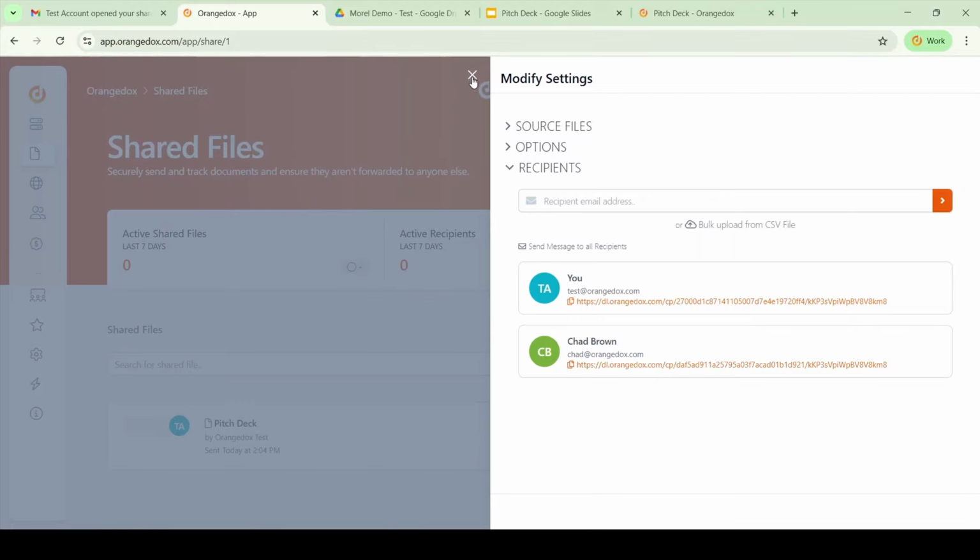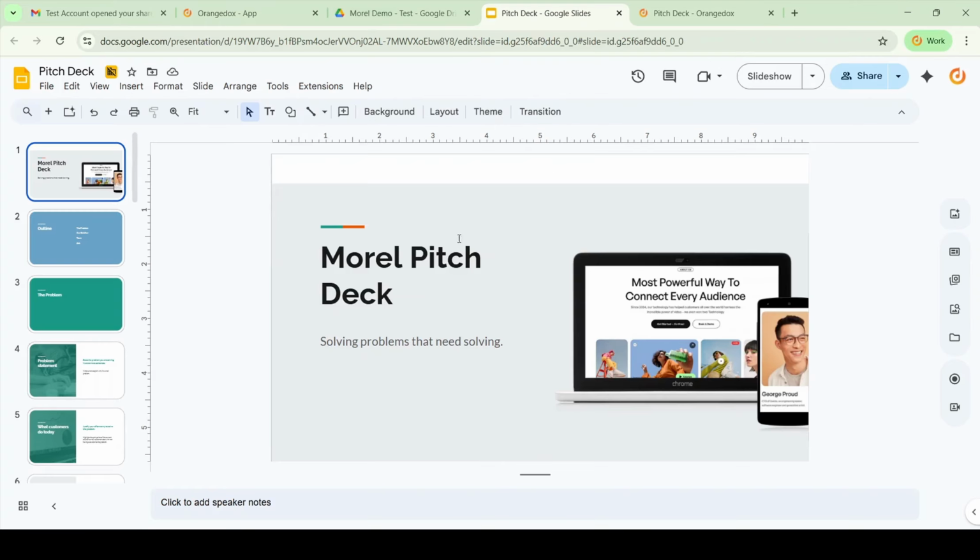Finally, one thing to remember is that, again, we're synced with Google Drive. So any changes you might make to your deck, if you needed to add a slide or something later on, simply change it in your source. This could be the Google slide, it could be a PowerPoint presentation, it could be whatever it needs to be. And it will automatically be pulled into Orange Docs, and that will be automatically shown to all your investors. So you don't have to worry about resending the deck out again. Simply let them know it's been updated and they might want to have a look at that.